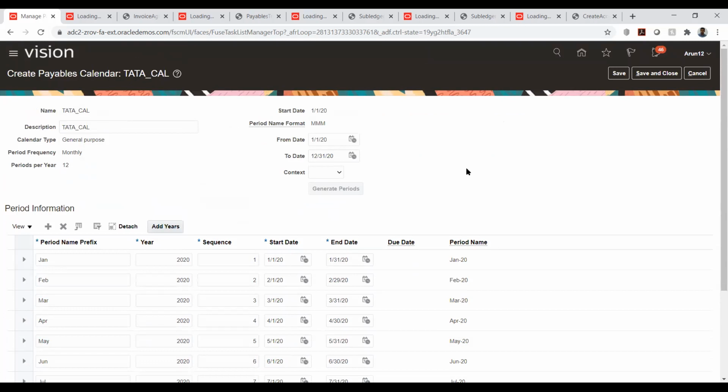Yeah, this is not part of the setup. So this is only specific to recurring. Yeah, correct, this is only for the recurring invoices. So it doesn't impact anything else. Yeah, it will not.